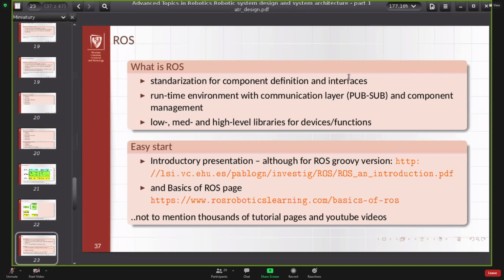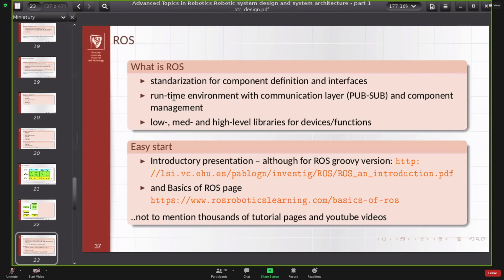So when you want to prepare your own global planner, you already have predefined what the inputs are, what the outputs are, how it should work. So that's the kind of standardization that makes it easier to exchange components between different authors.